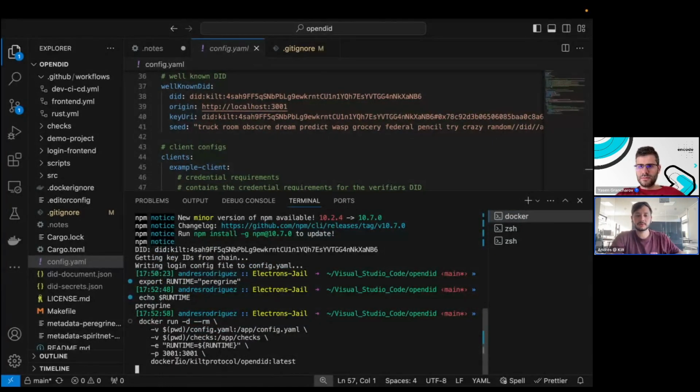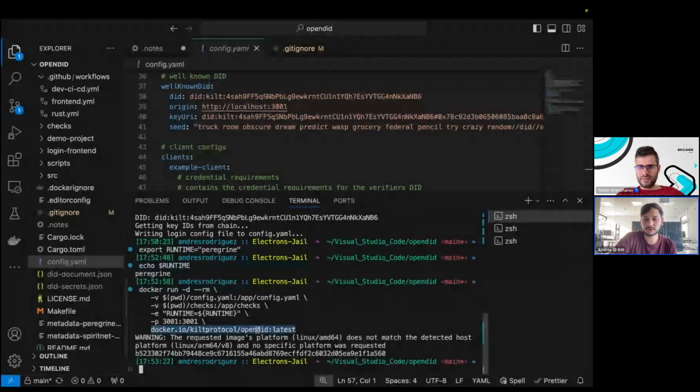Again, it will take the Docker image from docker.io KILT Protocol. The Docker image is called OpenDID, and the latest version. You can set a specific version if you need it. And here's the port where it's going to be hosted on your computer. Here it's good to mention this -d. It means detached. So with that, you have way fewer logs.